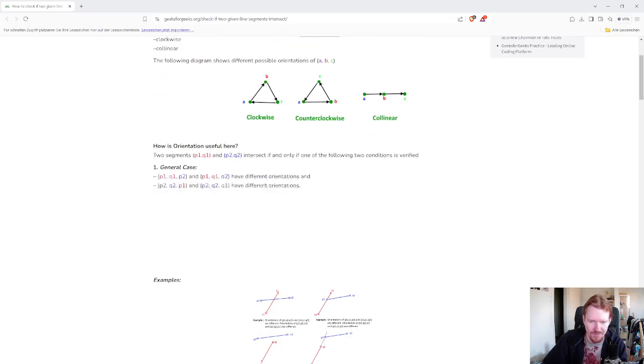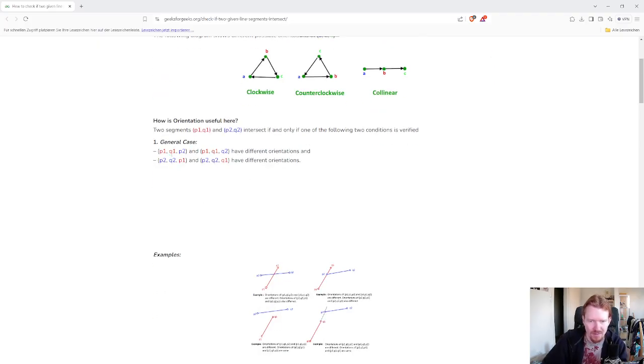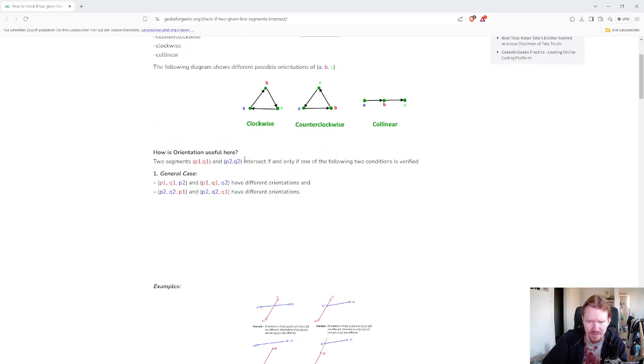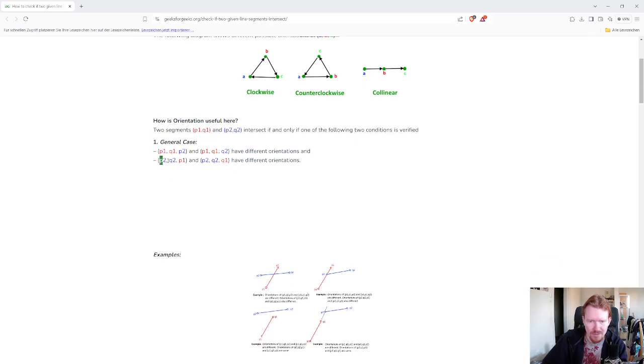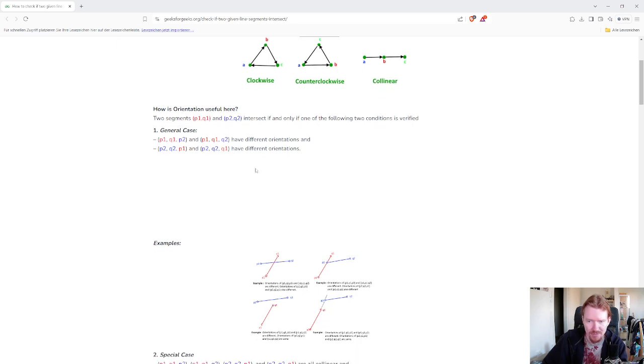General case: P1, Q1, P2 and P1, Q1, Q2 have different orientations, and P2, Q2, P1 and P2, Q2, Q1 have different orientations.